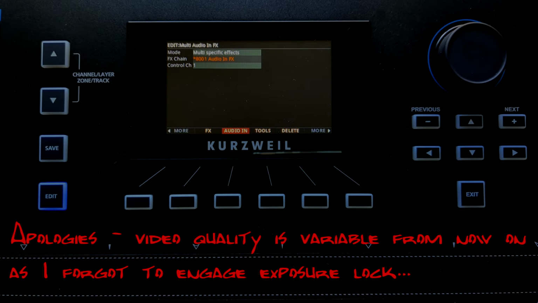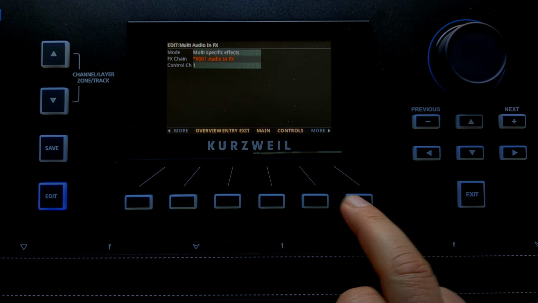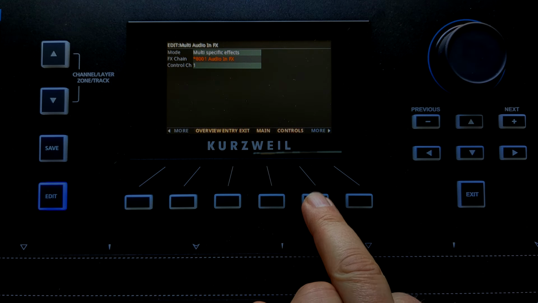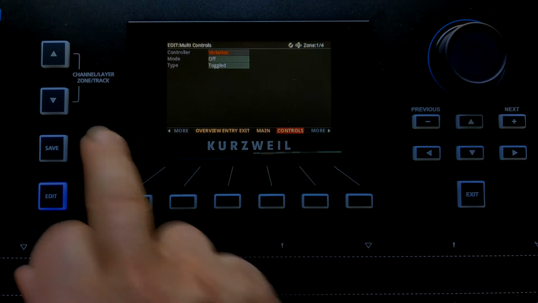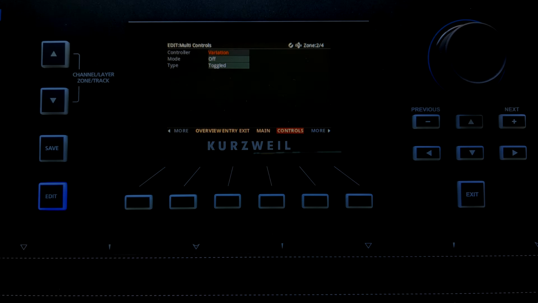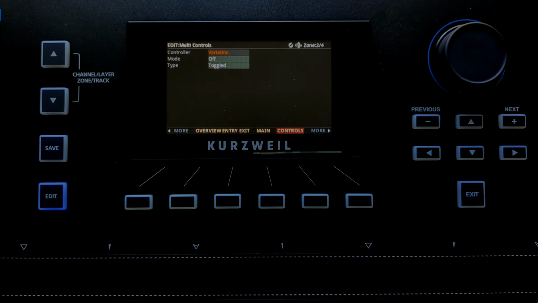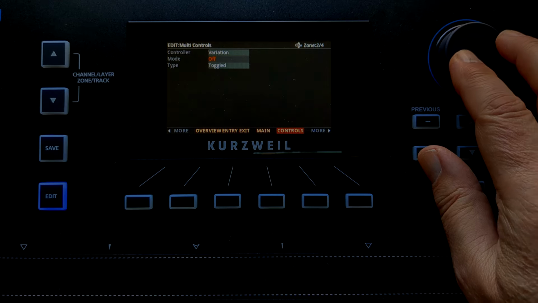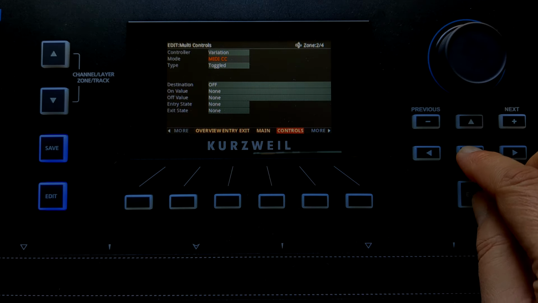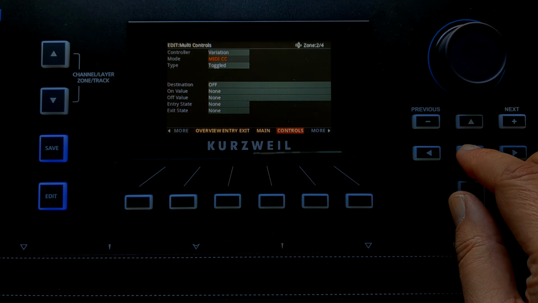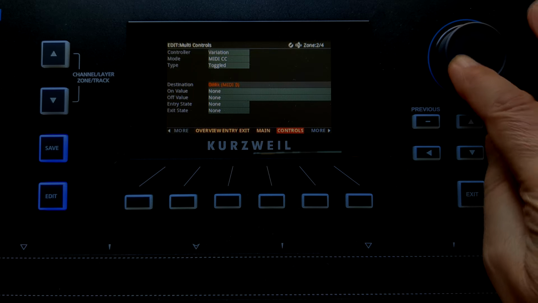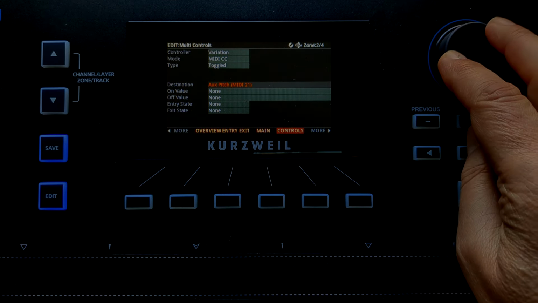So now on the controls page, we need to link the variation button with that speed control. So we need to select zone 2, which is where our control is, and using the shortcut, select the variation button, turn it on. Toggled is the correct thing for it, so it's toggle between slow and fast, and the destination is going to be MIDI 29.